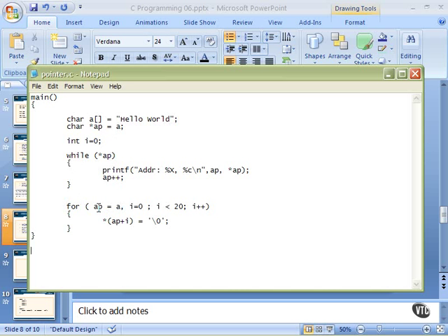So we start over again, because AP has incremented its way out to here, so I'm going to set it back to there. Then I fix up I to be equal to 0 to make sure I have a nice clean counter. And as long as I is less than 20, I just stuck a number in there that I know is bigger than hello world, we will set nulls into the contents of AP plus I. That's our pointer plus our counter. The contents of it will be set to null.